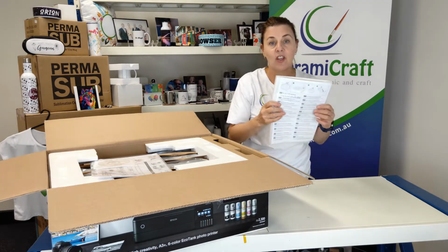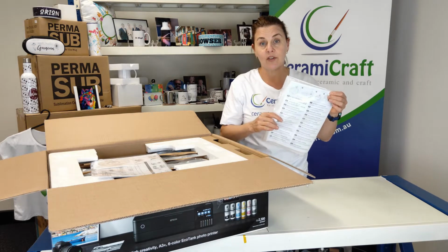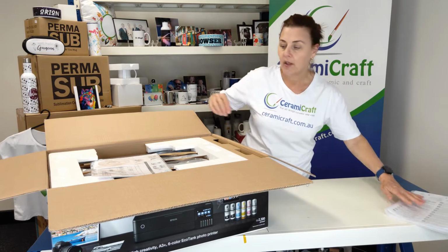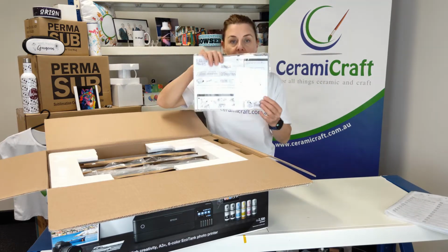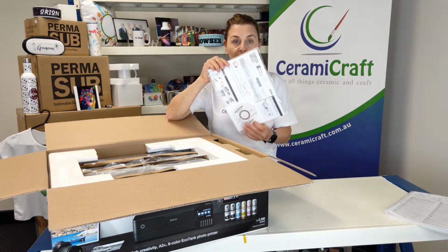So in the event that you have to return it for service or anything like that, wrap your printer up just so it doesn't make a mess in the box and in the post. You also get a CD for installation and a list of instructions.